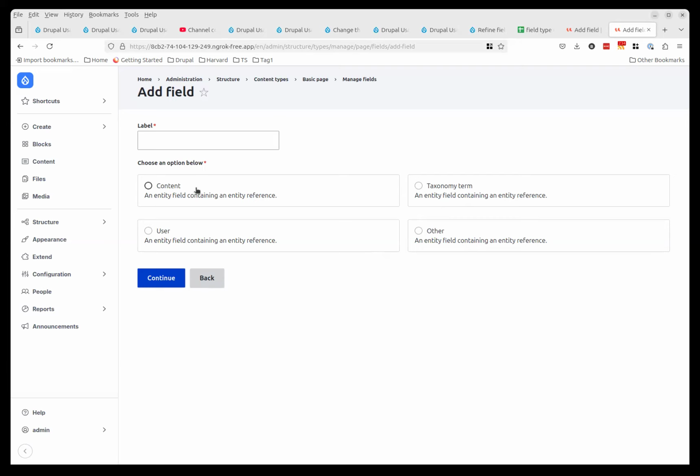Content is, of course, the terribly overloaded word, but I guess we have to refer to nodes as content. User, there are no bundles of the user content type. There's just one type of user entity.